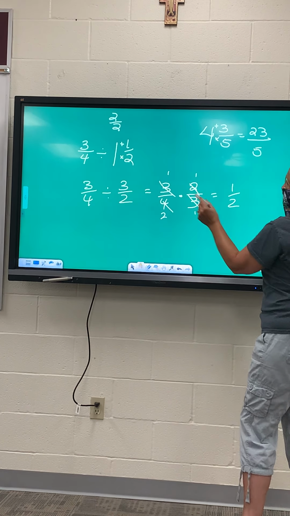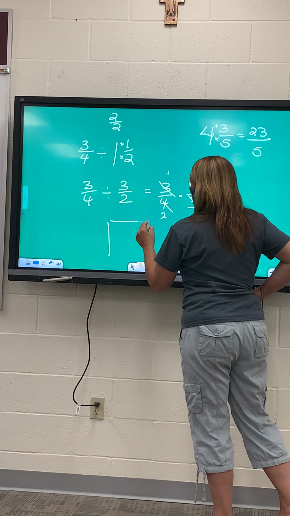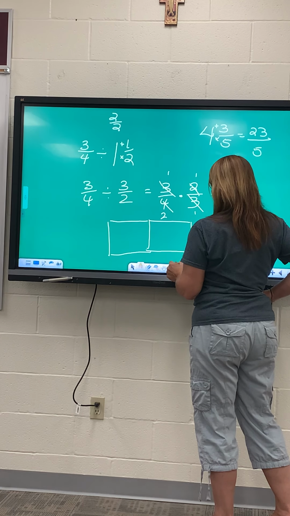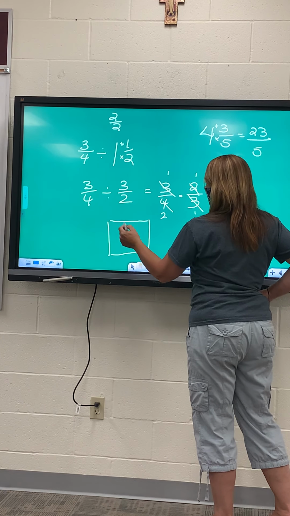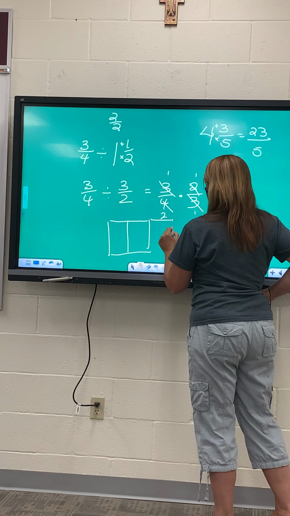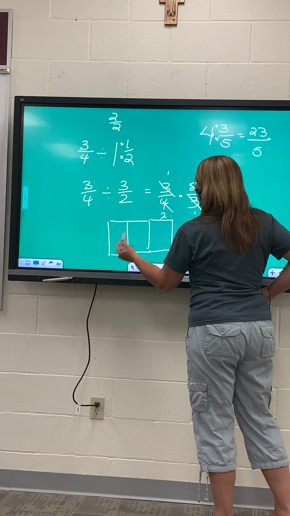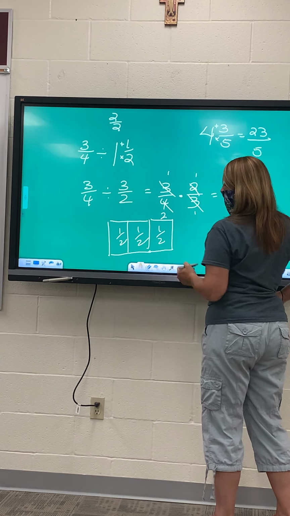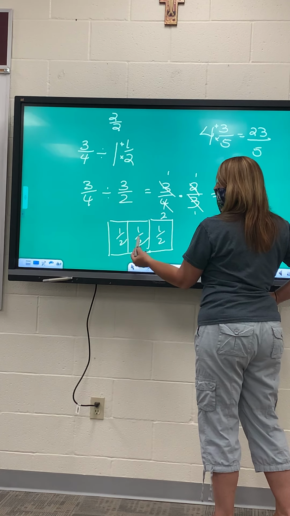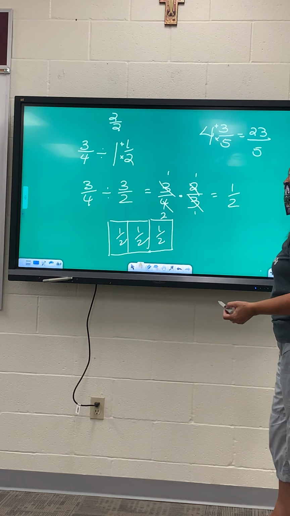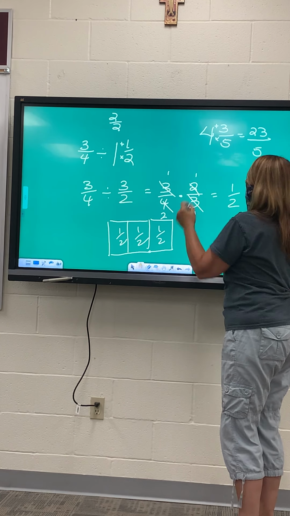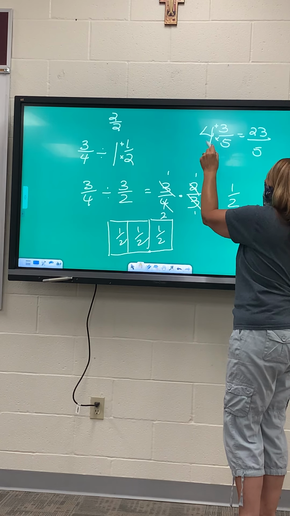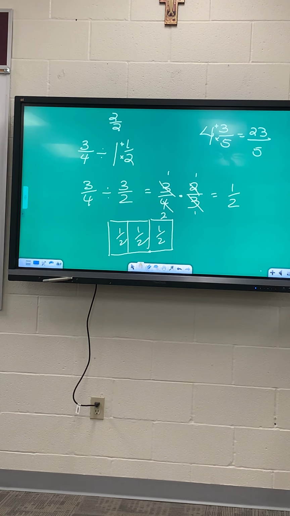Remember what's going on, I'm gonna go back to this one now. If I have that 1, and then I join another one with it, this is 1.5, right? But another way to say it is I have 3 halves. So that's what you're doing, every time you're doing this little shortcut, you're actually taking that whole number and dividing it into that side pieces. So that's why you're combining with the part that's left. Does that make sense?